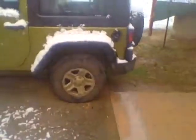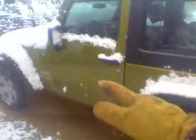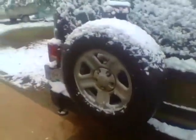The Jeep's covered in snow. Normally I park the Jeep in here, but the goat figured out a way to jump on top of the Jeep, then onto the roof here, and then onto the house. So I've got enough heat supply for the winter to really ride this out. And if it does get any worse, where I get a foot of snow here, I'm pretty hunkered down in itself, so I will be okay.